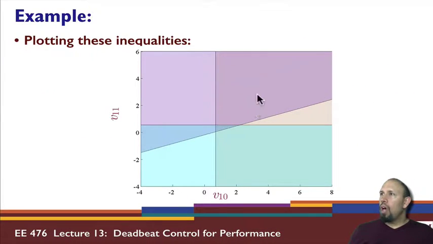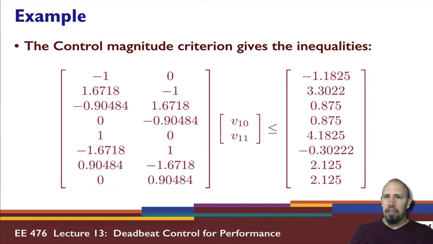So those sets of inequalities, when I plot them and overlap them, I get something that looks like this. I use different colors to overlap them. And I can see there's a region in here where all of those inequalities are satisfied. And notice the origin is not in that region. So that's the overshoot constraints.